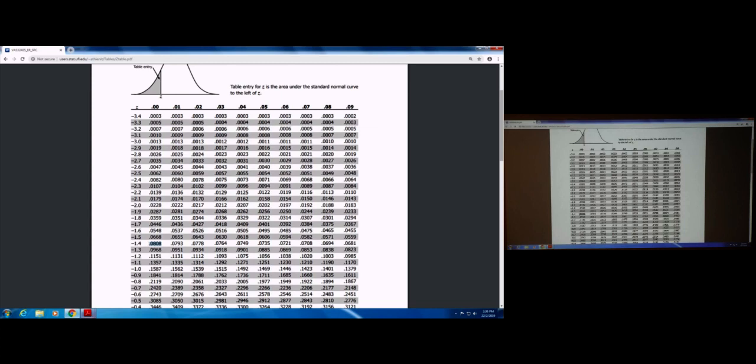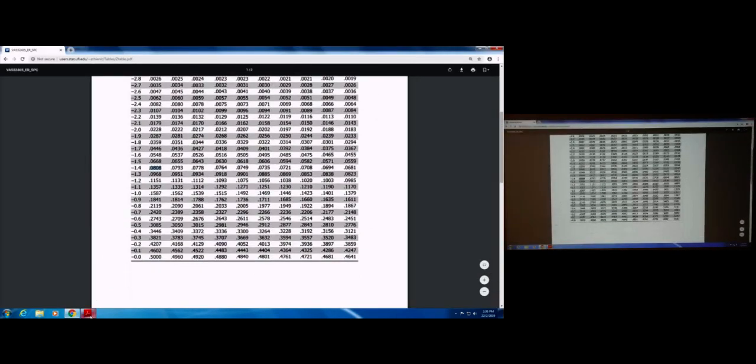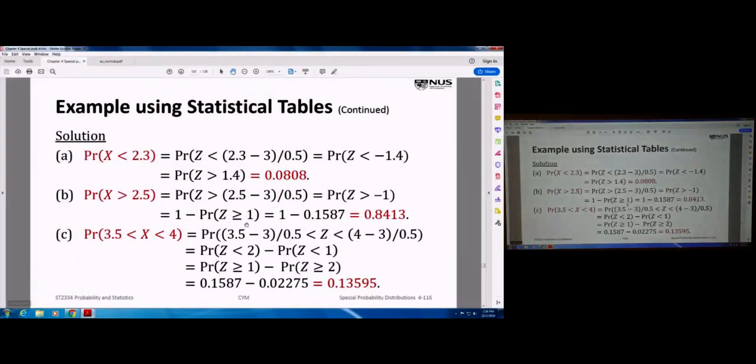I mean, I just Googled it, literally just did it because you asked me. Because this table gives you the area to the left, right? So that's why I have to look at the areas to the left in this example. In this example, I want the probability that Z is bigger than, there's no less than in this one, so it doesn't work. So I would have to work it out.